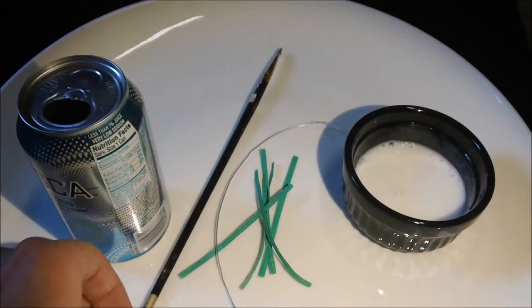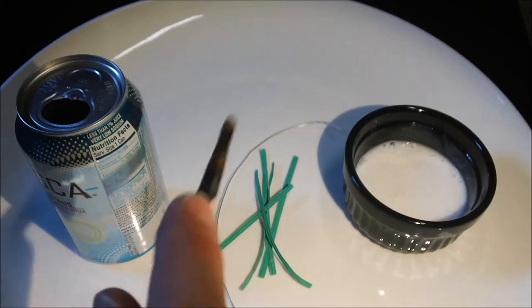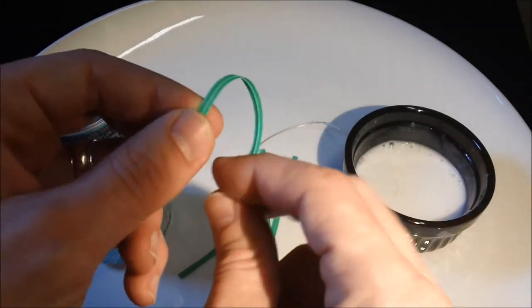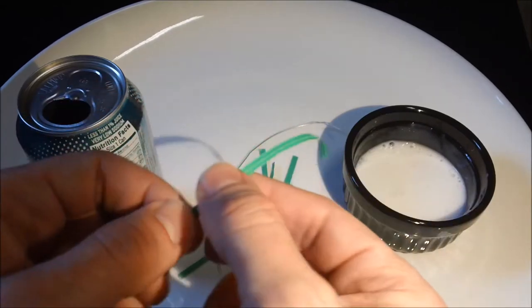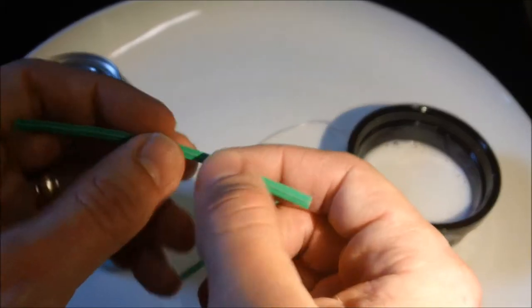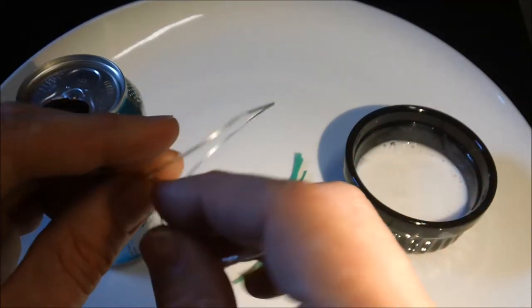Some things that are going to be useful as you're adding the paper stiffener to the paper and shaping the model: you want to get a paintbrush that's about this size to help apply the wallpaper paste or CMC glue. Some twist ties are useful to help keep the model in the shape that you want as it's drying. Ones like these from the supermarket are useful. The only thing to watch out for with these is sometimes the paper can stick to the model, and when you remove it, you want to be careful that that doesn't come off on the model. So something like this, kind of a plastic coated wire, might be useful as well.